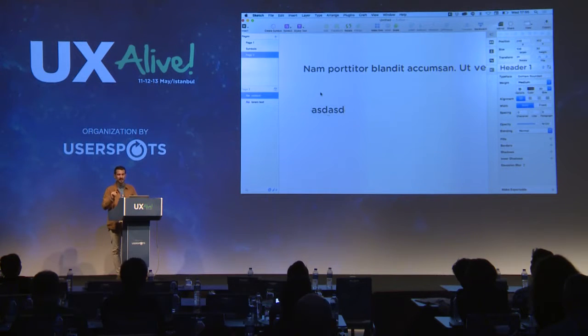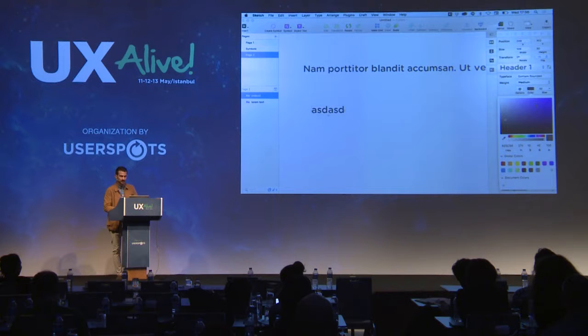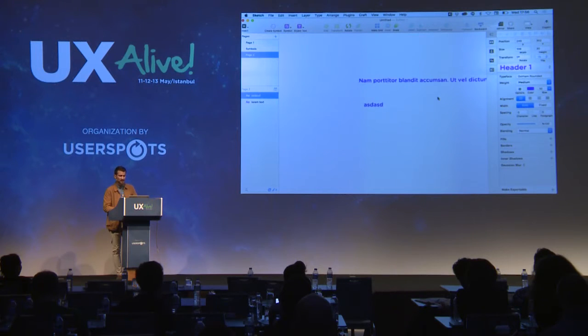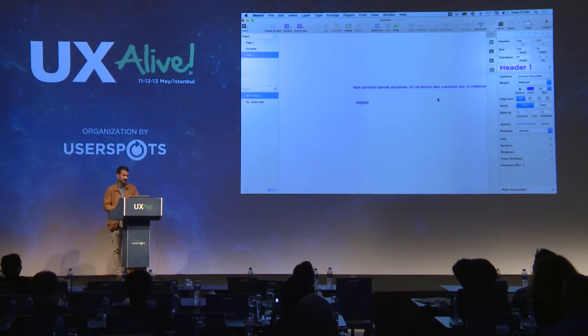And if you decide to change anything on your header 1, for example, let's say its color, all you got to do is change the color and click this update button here. And all your header 1s are going to be updated instantly, which is helpful for updating and maintaining things really fast. So I'm going to show how those plugins work by using Sketch's free templates that they provided for us.